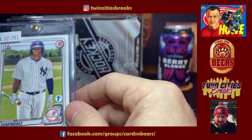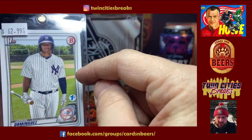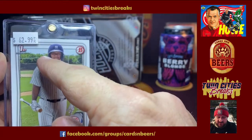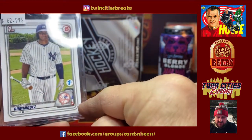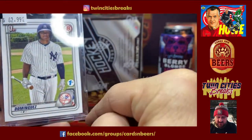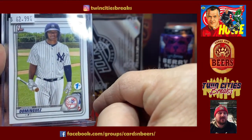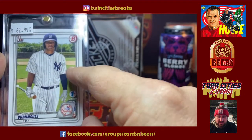And then here's the deal. Here's the one that I feel like I got a steal on. Here you can see what I paid. I tried to talk them down. They weren't going to talk down, which I was fine with because I looked this card over. It is super clean. It's a little off-center, as you can see here. It's a little heavier over here than here, so it's probably a 9 or 10, but it's close. The rest of the card is money. So there's a chance this could be a PSA 10.